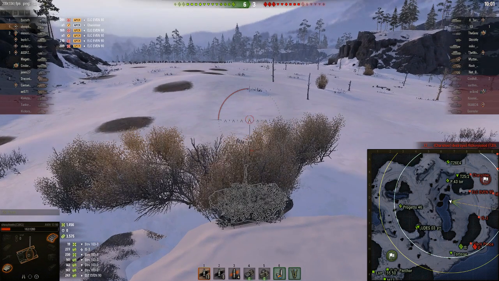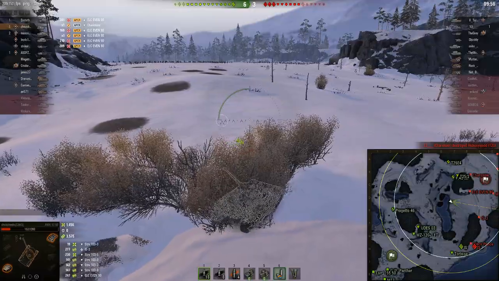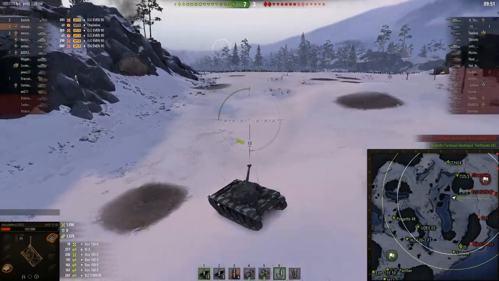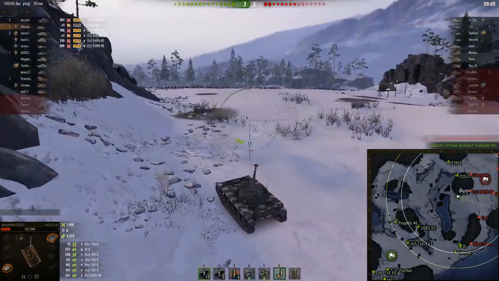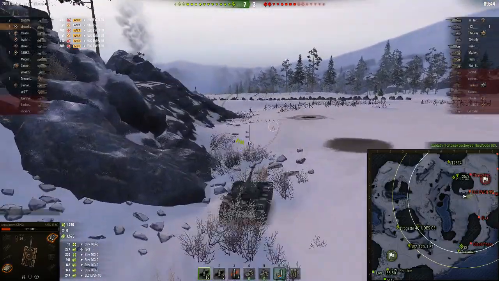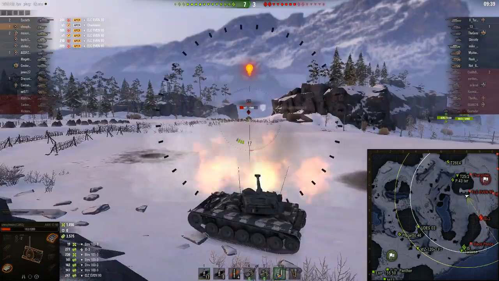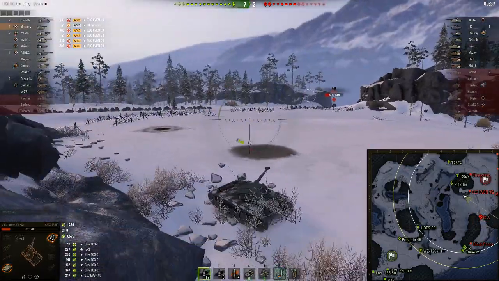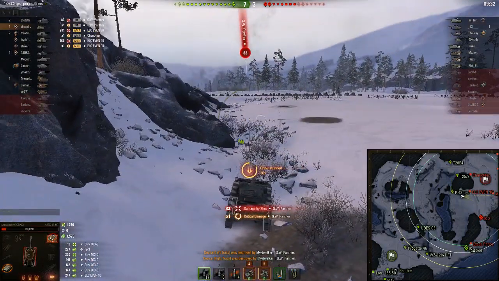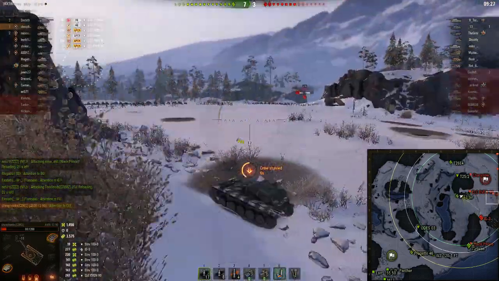I can't sit here forever spotting for my team. At some point, I'm going to have to go somewhere else and spot some enemy tanks. You want to go spot usually where the most targets are, or wherever you can clear out a flank to free up your allies. There is an SPG in front of me, so there he is. Got to be very wary of that SPG. He could easily take me out of the game.